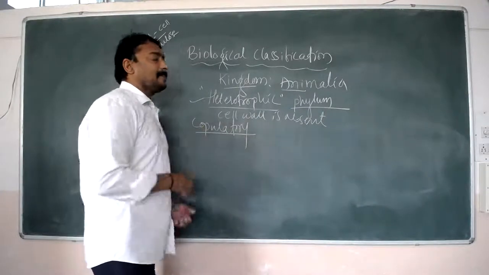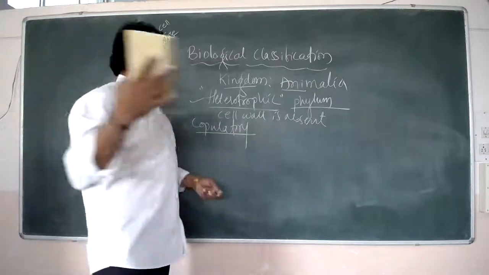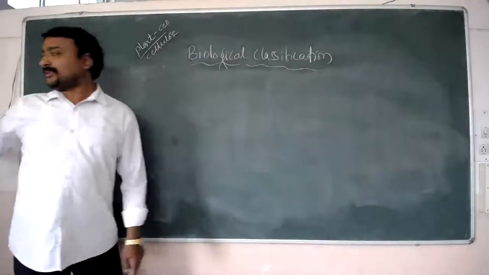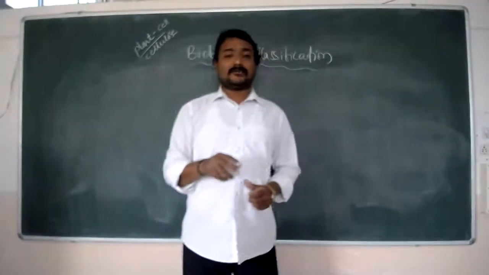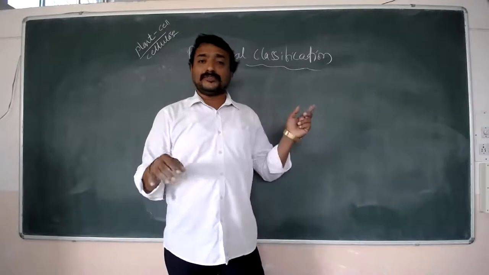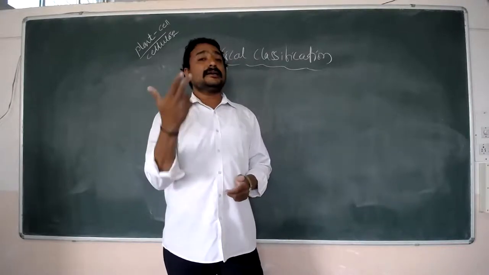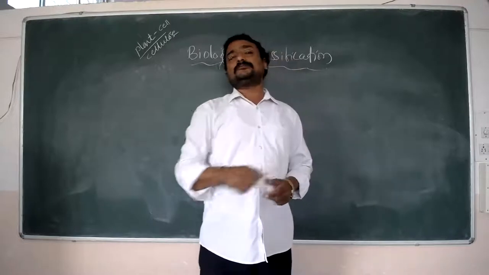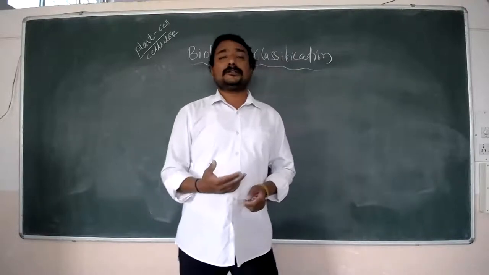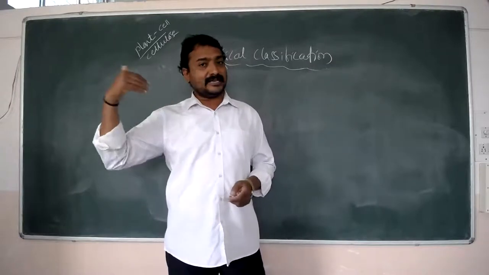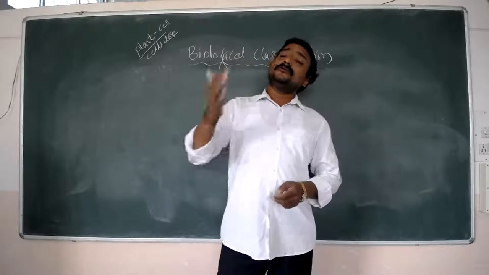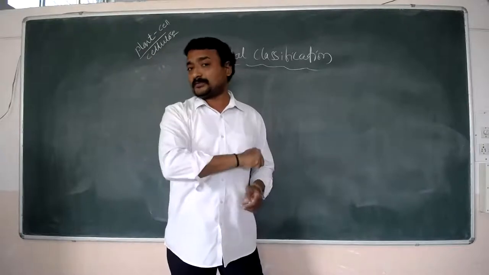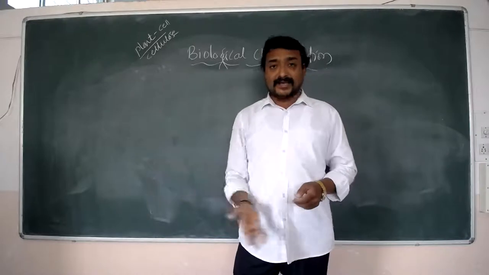So that is regarding kingdom Animalia. We are not going into detail about these kingdoms because in the fourth lesson we have to discuss kingdom Animalia in detail. We have discussed kingdom Monera, in which we studied Archaebacteria and Eubacteria. In kingdom Protista we studied chrysophytes, dinoflagellates, euglenoids, slime molds as well as protozoans. In kingdom Fungi, we discussed phycomycetes, ascomycetes, basidiomycetes as well as deuteromycetes. Then kingdom Plantae, in which we will discuss algae, bryophytes, pteridophytes, gymnosperms and angiosperms. In kingdom Animalia, we will discuss the phyla.